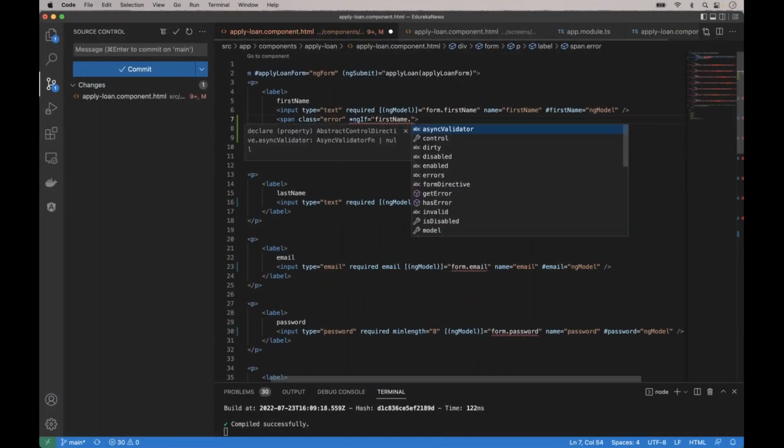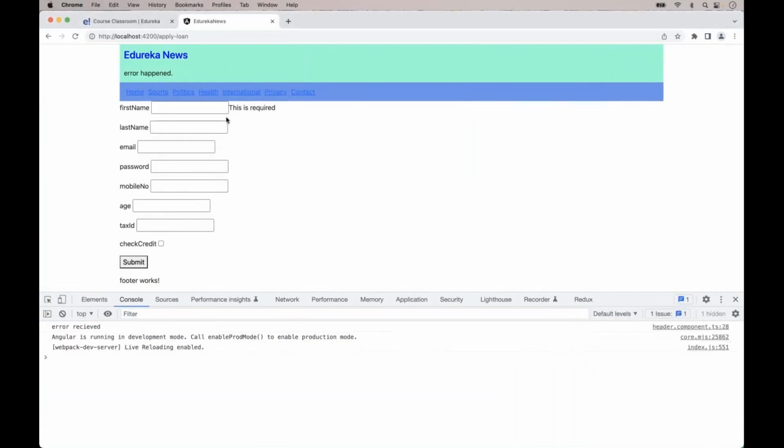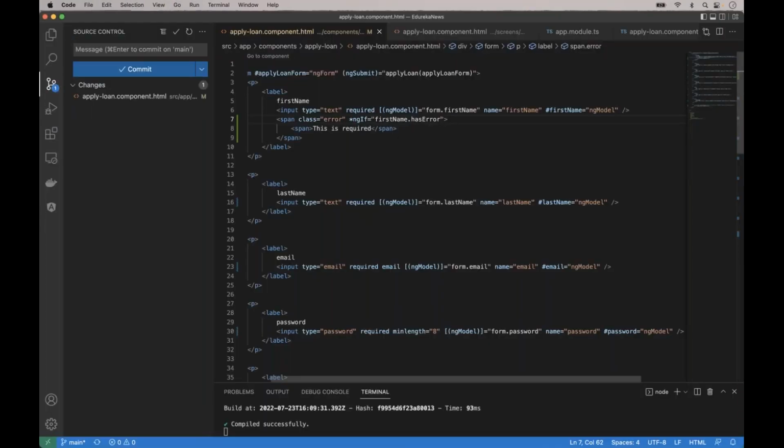One second. We'll call the method has error on it. Okay, ng model. This is first name. Let's do one thing.